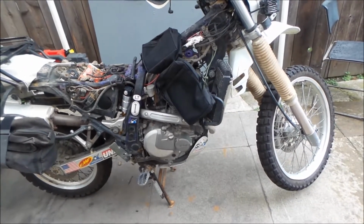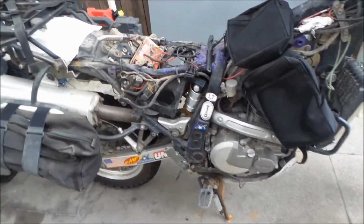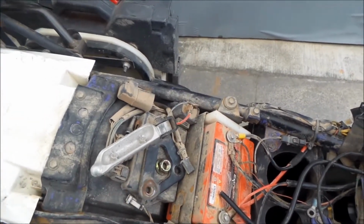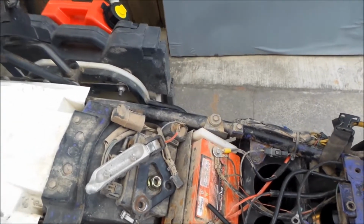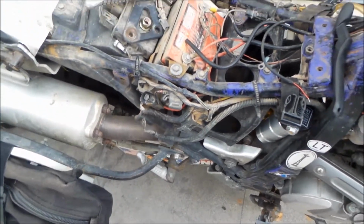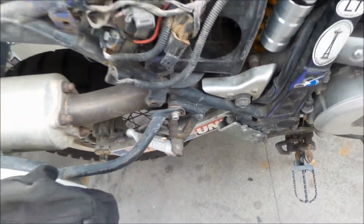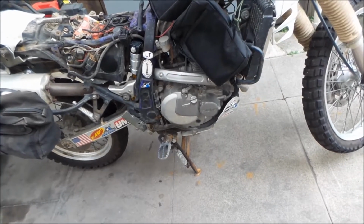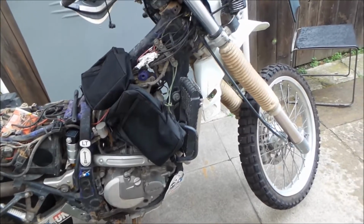So today my plan was, I'd already started taking the passenger peg off. This is the left side passenger peg. I realized, man, I never use these things. I always say I'm going to use them. If I want to put my feet on something, I could put them right here. It'll work, I guess. I still have this one on here, so I still have to take it off. There's a lot of rust on the bike, so I'm going to try to just brush it off. It's just surface rust over the paint. It's kind of weird. Makes the bike look gross.